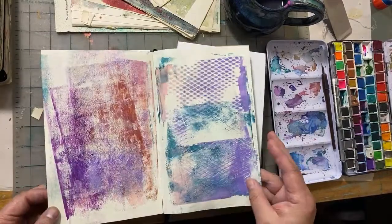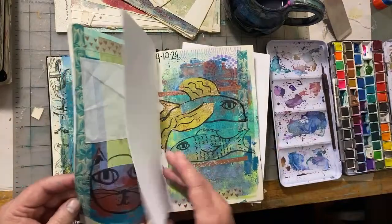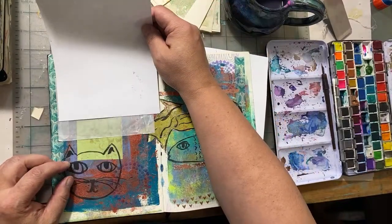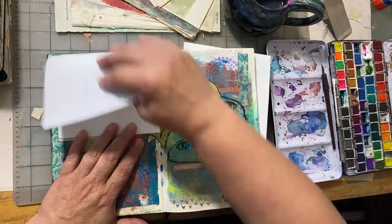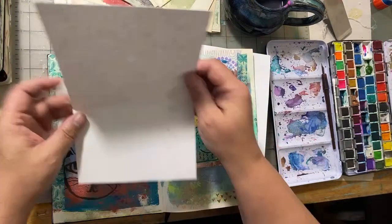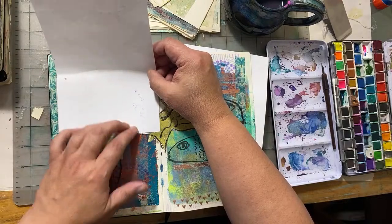All right, let's see what else. Ooh, I love this lettering. I never made the little paper for this. I folded it in half. Maybe I'll fold it again. Yeah, let me do that. So let me cut it down to size though.